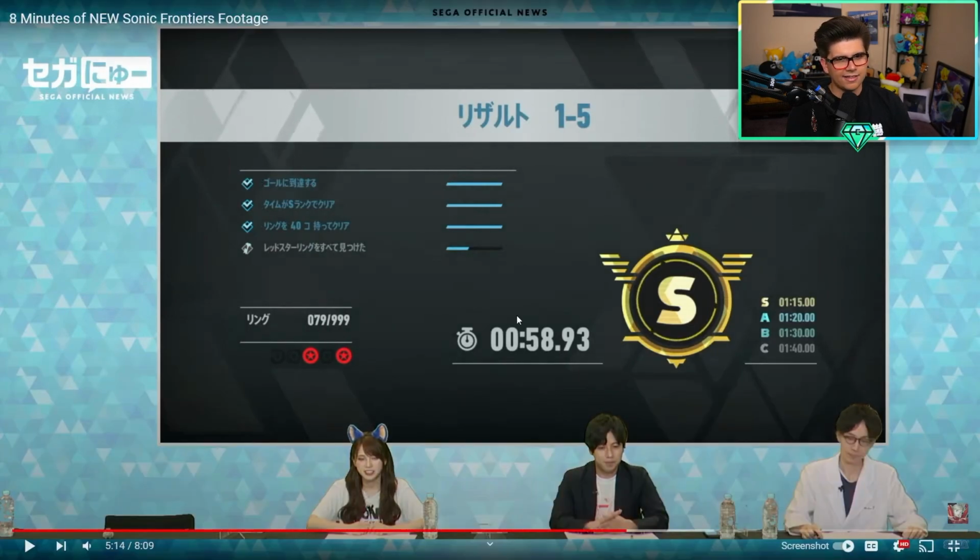I'm sure there'll be tons of ILs for these cyberspace worlds, trying to get best times and also all the coins and stuff, or not the coins, the red rings. I saw this. I don't really think there's 999. God, I hope there isn't 999. I think they just don't want to spoil how many there are. So they just have it as that for now.